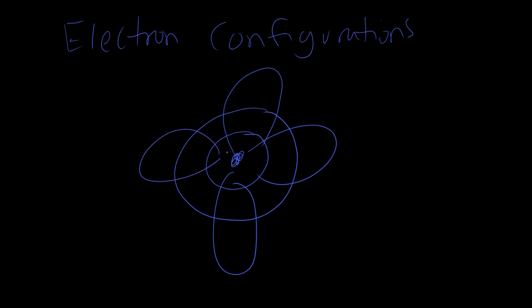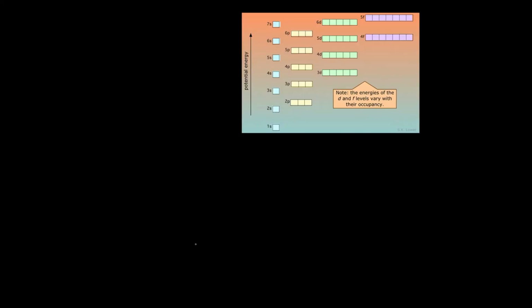As you can see, when I'm drawing the atom, it can get very complex. So one way that we simplify atomic orbitals is to use orbital diagrams such as the one shown here. Orbital diagrams are models that help us visualize how the electrons are organized around the atom. Atoms tend to exist in their ground state, which requires electrons to be arranged so that they occupy the lowest energy levels. As the diagram shows, the energy levels start at 1, increase to 2, and then 3, and so on. Within these energy levels are subshells s, p, d, and f.